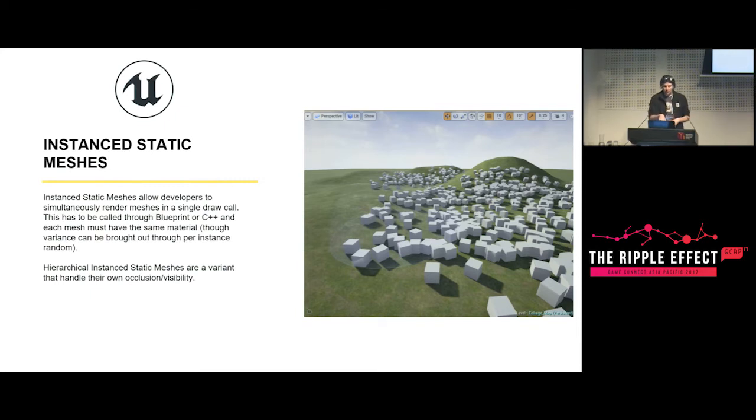But essentially what you're looking at here is every single one of those cubes, despite being individual meshes, being rendered in a single call because they're all getting batch rendered at once. So being able to do that has some real benefits. One thing that's worth noting here is that you can't just add instant static meshes. You need to create either a C++ or a blueprint actor that is going to know where to put each instance and how they're going to go down. But this has a huge benefit.